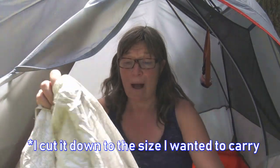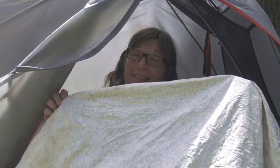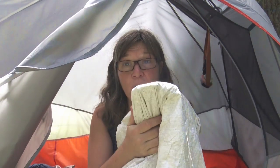And you might ask why? Why bother? Well, there's a couple things. Number one, this is super soft. So it's nice to sit on. I mean, yeah, I now have the cushion on my backpack, but I can sit Indian style, I can lay down, and this is super soft and super nice during the day on breaks and things like that. Tyvek is super strong, it's water resistant, it's breathable, so if I needed to, I could use it as a tarp.